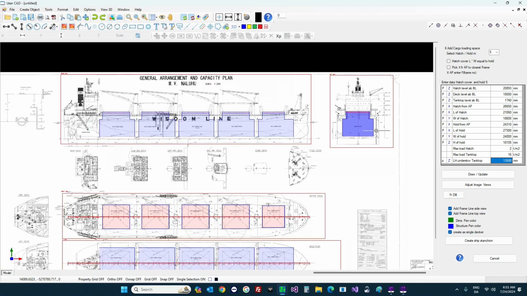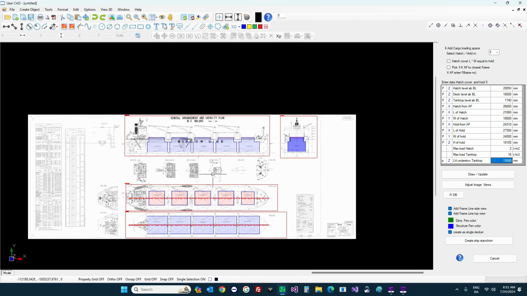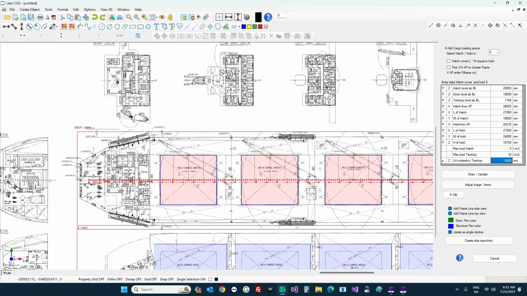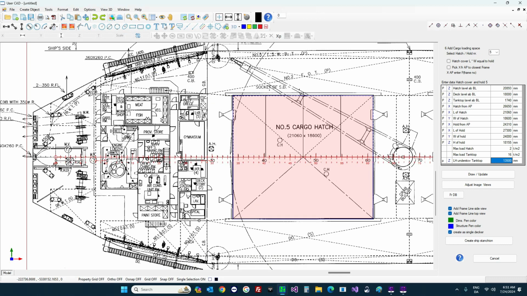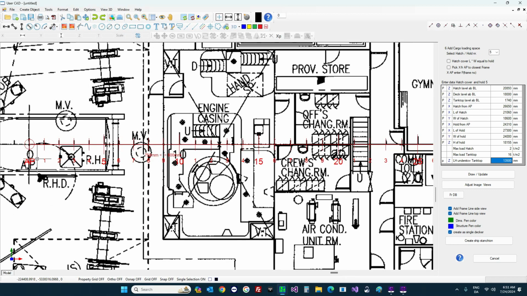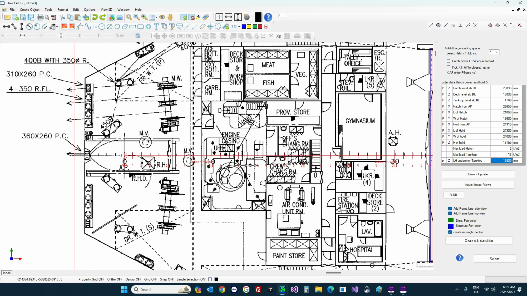So everything is now added in and expected to be correct. You will see that if you're looking at the frame line here, the base point is quite okay.